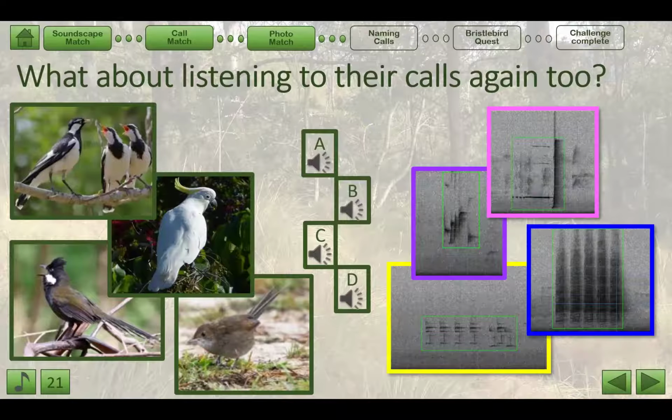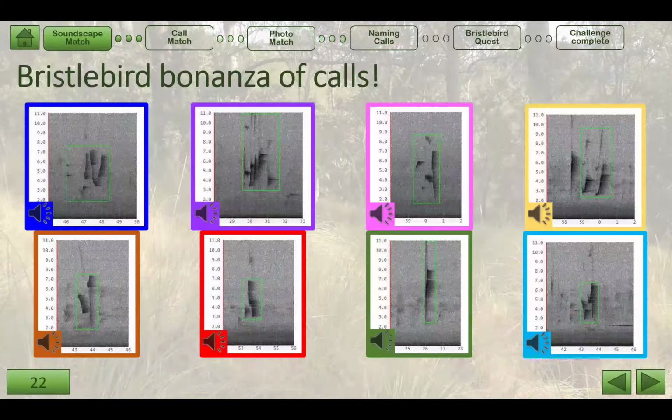The one in the upper right hand is called a magpie lark or a peewee. It has two names. And that's the one that commonly gets mixed up with things like butcher birds and magpies, even though to me they seem entirely different. They're all black and white. That's why people mix them up. And then we've got our sulfur-crested cockatoo in the middle there, and down on the lower left-hand side, we've got our eastern whip bird. That's the one with the really high crack at the end there. And then we've got our little eastern bristlebird for those curious.